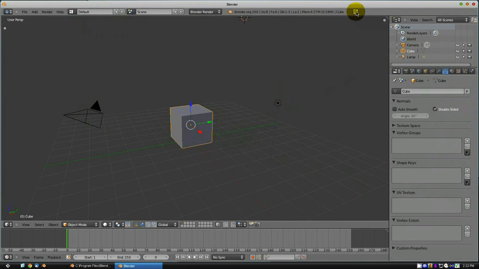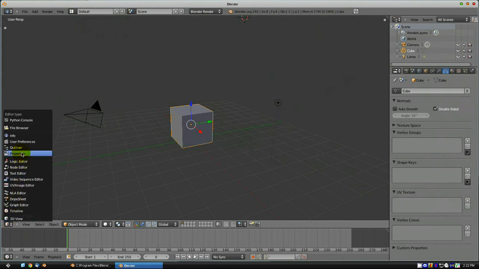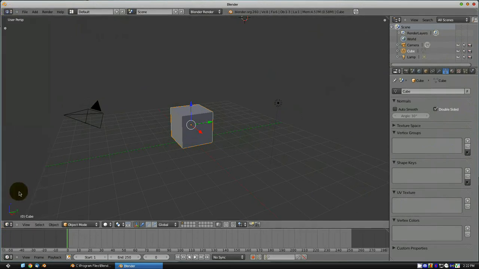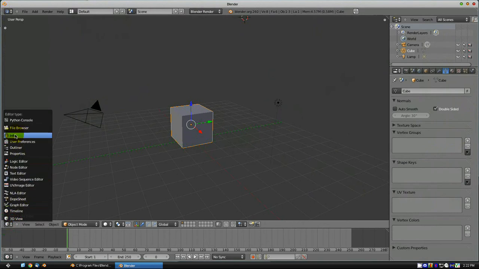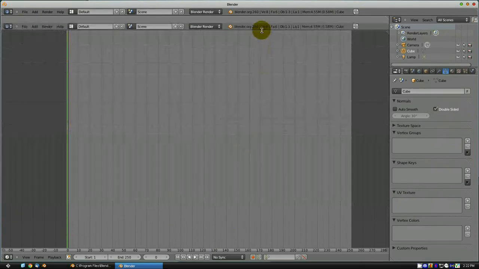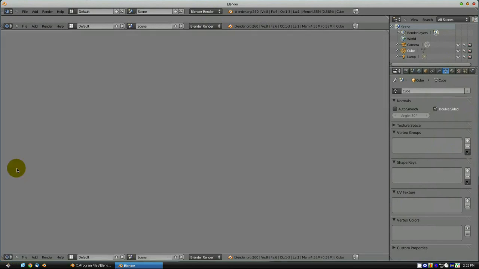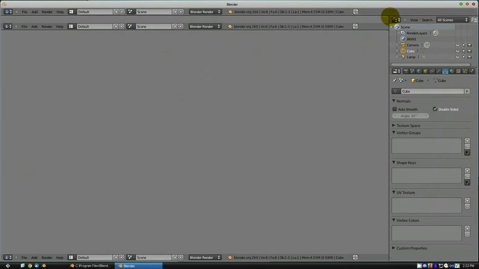And then over here, this button forces whatever menu to full screen. We don't want to do that right now. But what I want to show you is if you come down here and click down here, you get the same menu that you get up here. And you can choose to, let's make this an info window, just like this. You'll see these are both identical menus now. And if we click down here, change this to an info window, now we have 3 info windows.